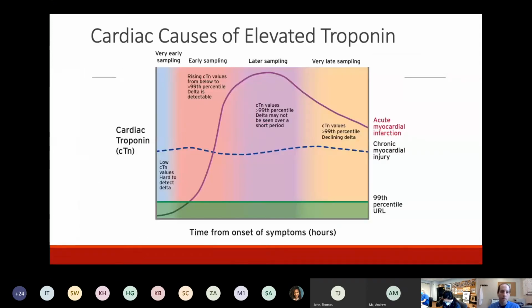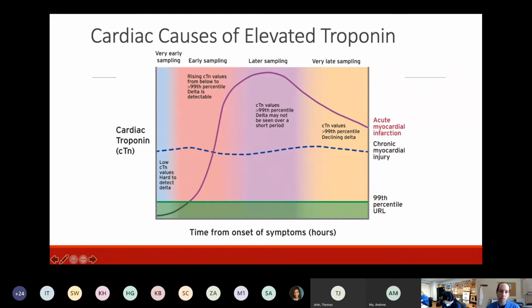This graph, I think, is really important, and it differentiates two really important causes of elevated troponin. So you'll hear us talk, when people have acute MIs, which we're going to spend the rest of the day talking about, you see this big dramatic rise in the troponin. As opposed to people who have chronic myocardial injury, the troponin kind of just waffles. So these are the people who have a troponin of 0.029, and the next time it's 0.031, and then 0.03, and it kind of just hovers around there.